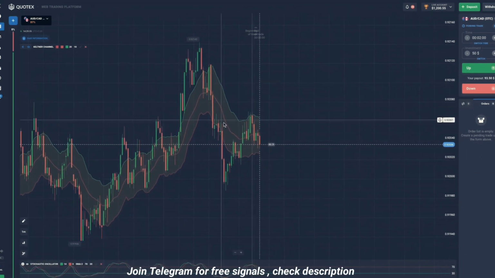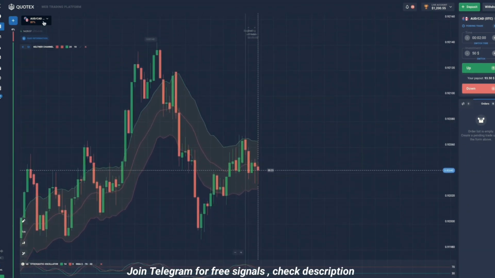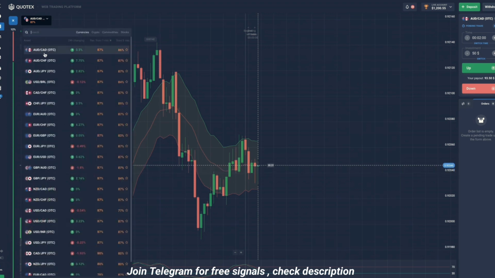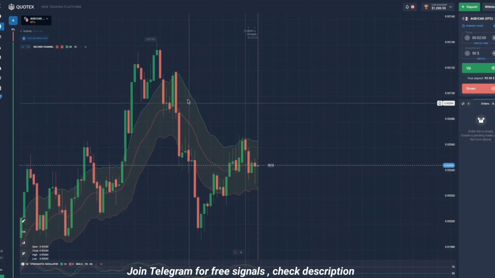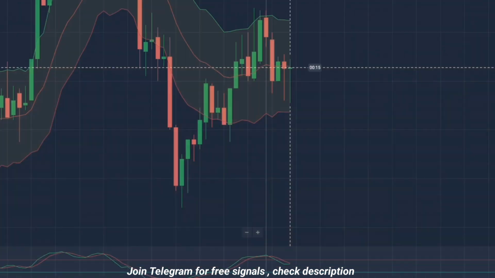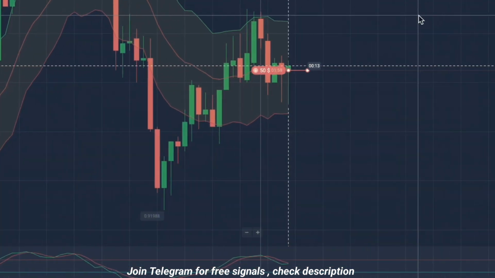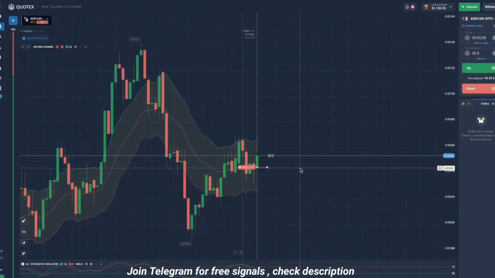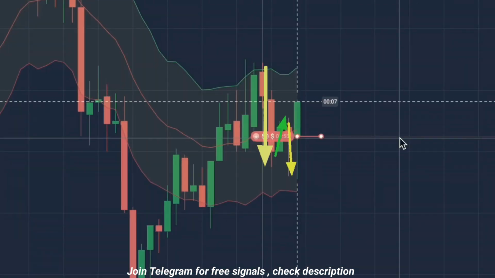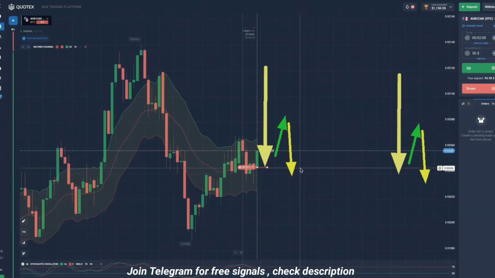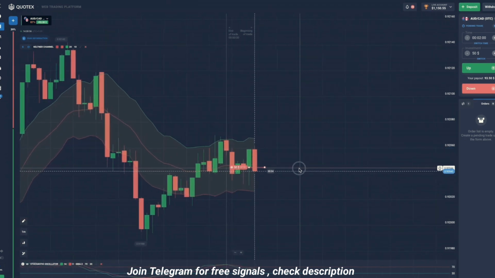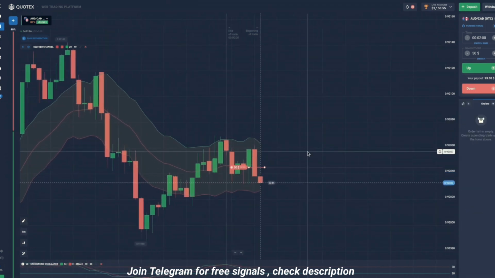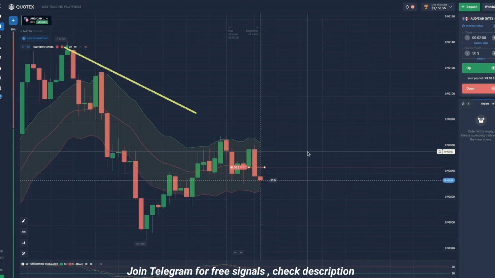Here we have changed both the indicators, but the method of taking trades remains the same. This time we have added the Keltner channel and another indicator, the stochastic oscillator. Now the stochastic oscillator has given confirmation in the downward direction, and the chart appears to be moving down from the middle line of the Keltner channel. Just with this confirmation we have taken a small amount 2 minutes trade in the down direction. Let's see what happens. So it wins in the last because it was guaranteed more in the downside.